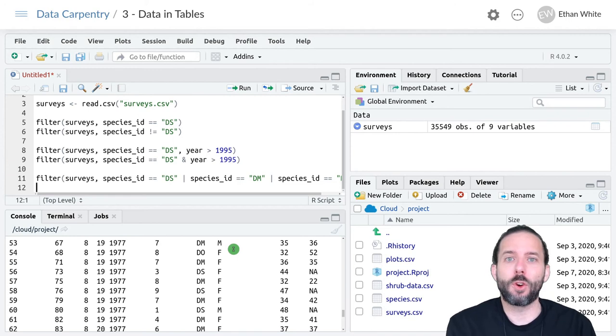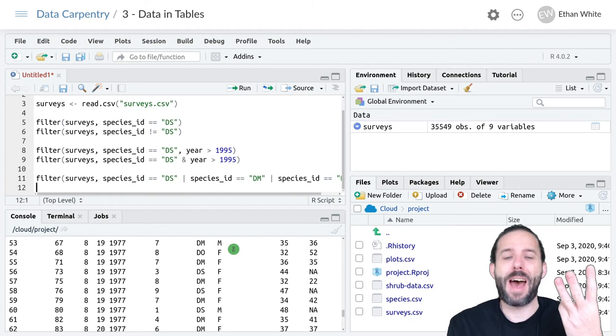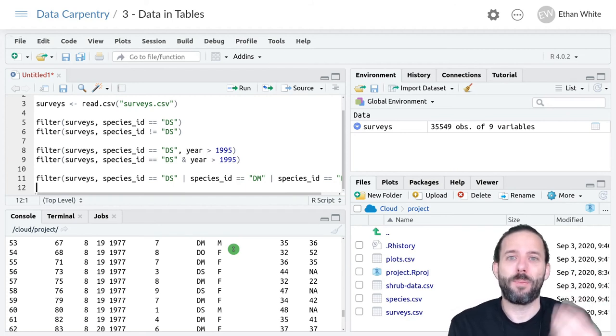So that's how we filter data frames in dplyr. We use the filter function, which takes the table that we want to filter as the first argument, and then a set of conditional statements that combine a column name, the type of condition we want satisfied, like equals to or greater than, and the value that we want that condition to meet. We can combine multiple conditions using either and, which can be done with commas or with ampersand, and means that all conditions have to be met, or we can combine them using or, which means at least one of the conditions needs to be met, and we can do that using that vertical line, also known as the pipe character.